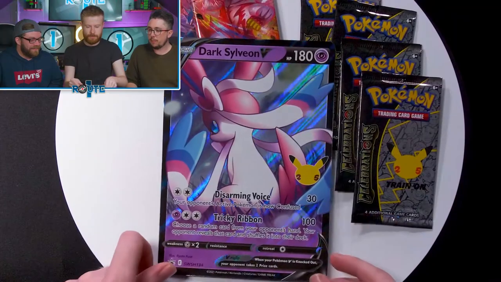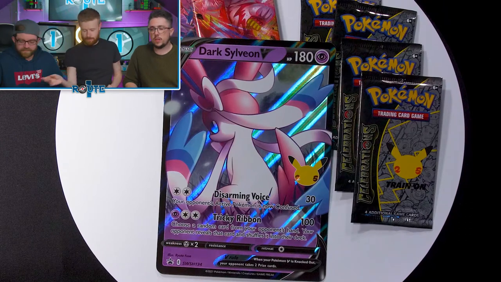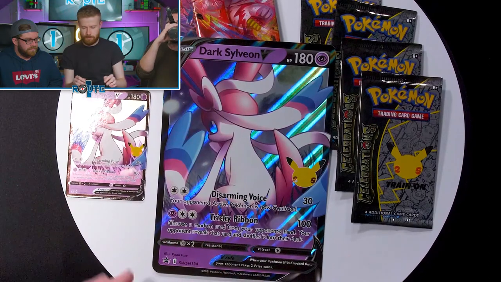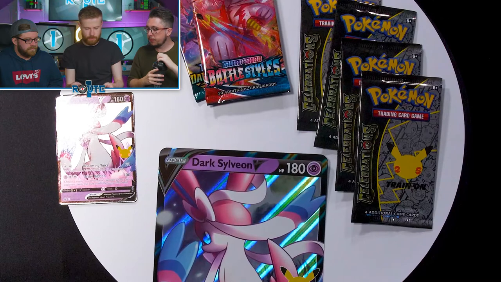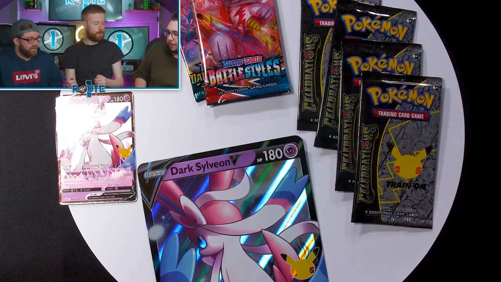So here's our oversized card. Oh, I like the holofoil on the Dark Sylveon. Yeah, it's a very nice card, to be fair. Thankfully, the actual Dark Sylveon isn't as warped as this large card is. Is the jumbo warped? Yeah, a little bit. The Lance one was worse. It was terrible.